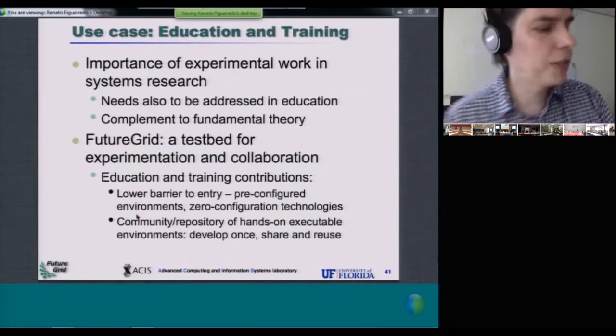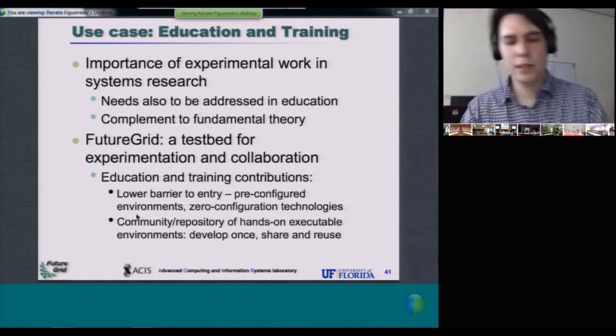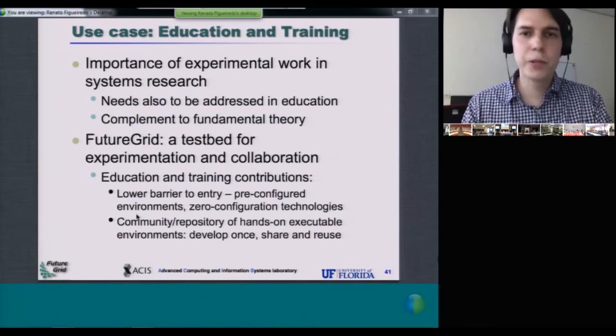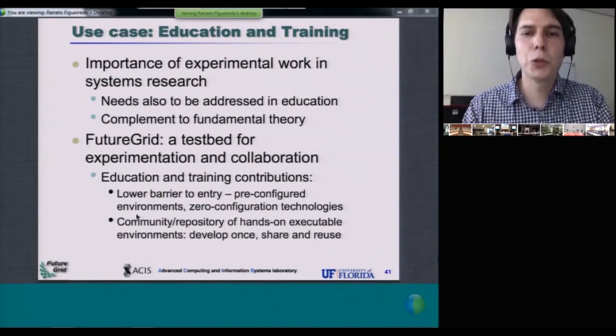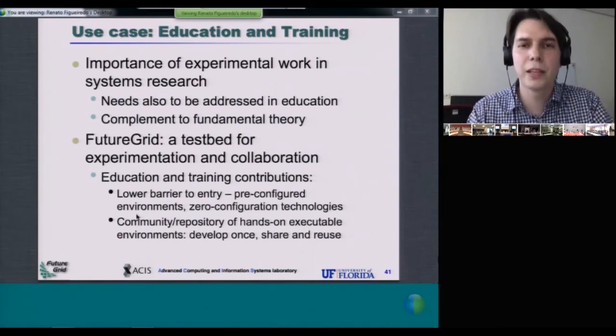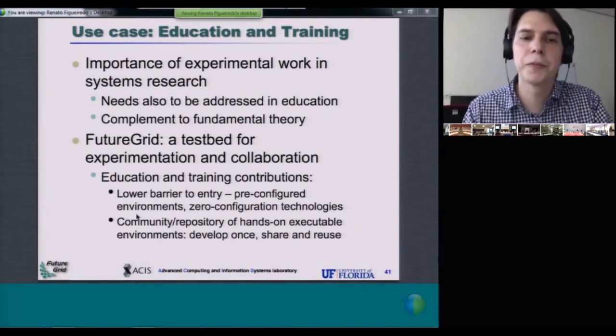So, how is this used in education and training? The idea here is you'd like to be able to teach distributed systems, grid computing, cloud computing, these technologies using the actual tools that students are likely to use when they are ready to use the applications that they learn about.